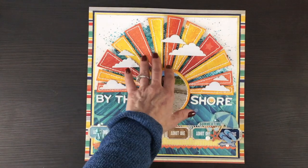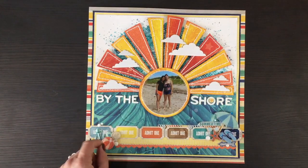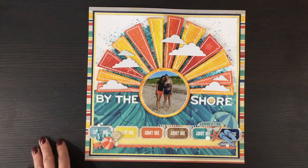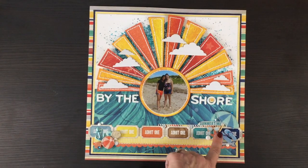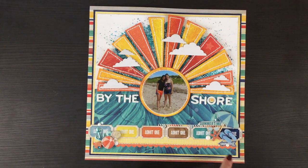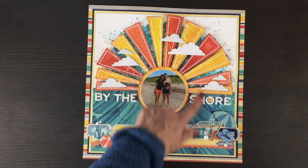Behind that, I put some sprays, and then I used a very small circle stencil, and I added some dots to the background, and then I used quite a few different brands of embellishments, some Jolie's and some other different embellishments to make these two clusters, and I did some stitching along the bottom and around the photo as well.